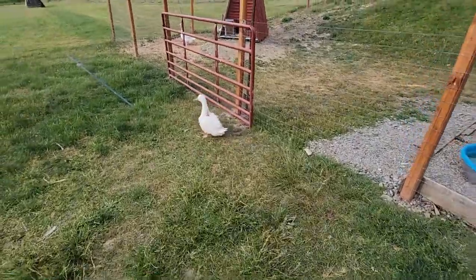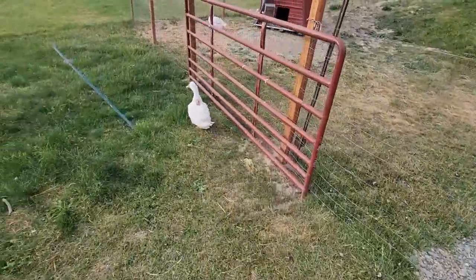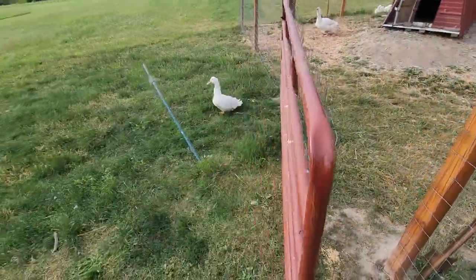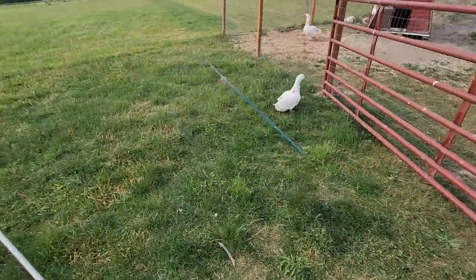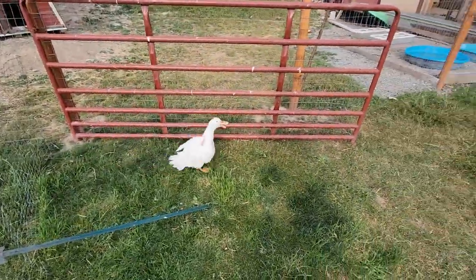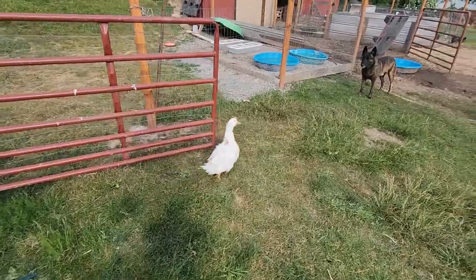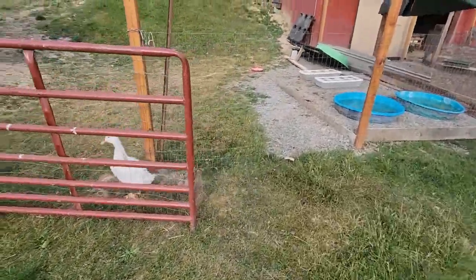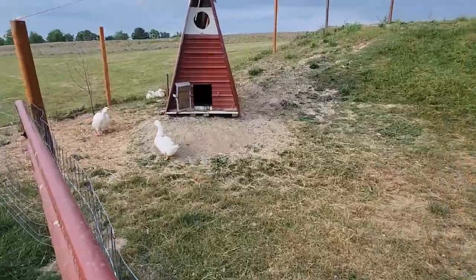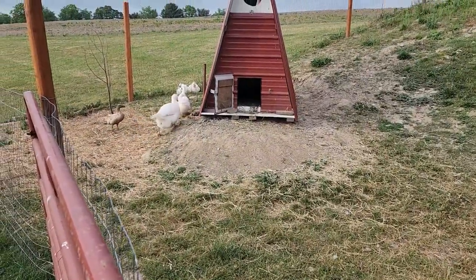Are you wanting to go back in, girl? I'll send you back in there. I just feel bad. Come on. Block that corner, pup. There we go. All right, you let me know if they're picking on you, girl. See, look at Mumbles. Look at that.